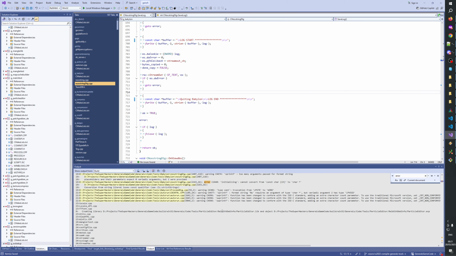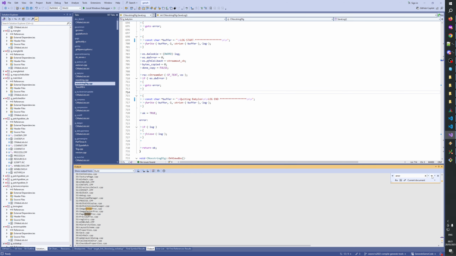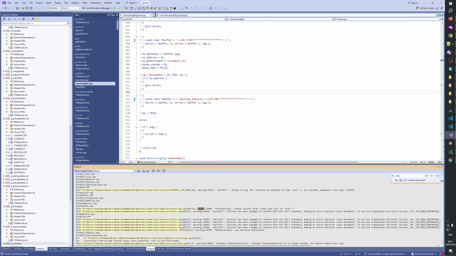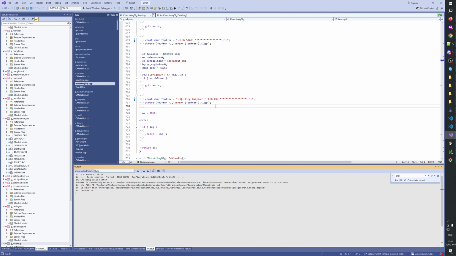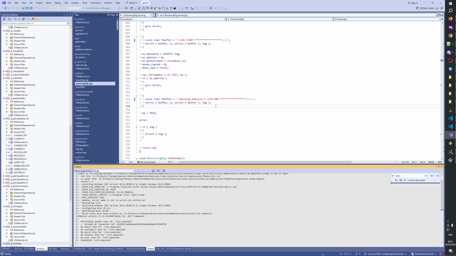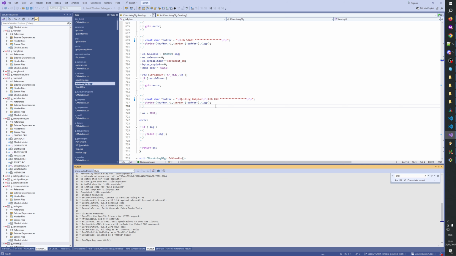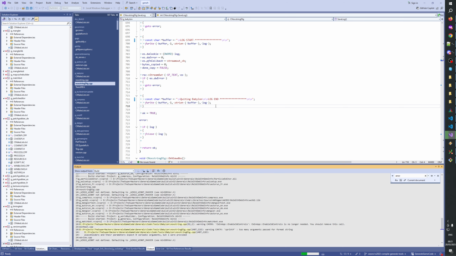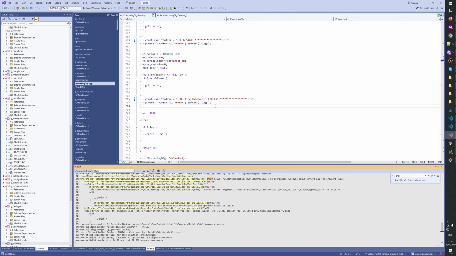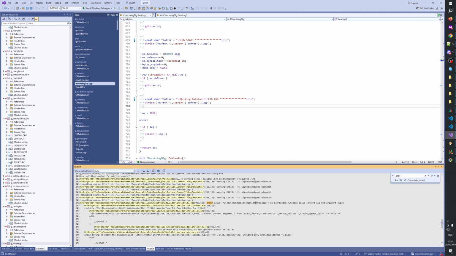Anything else? That looks good. Okay, what else is wrong? Let's see. Oh no, it has to run CMake again? Why? Now it will unload and load again, and oh my gosh. I don't understand what this is doing. I think no one does. Yeah. Oh boy. Okay, it didn't reload. That's good. What do we have here?